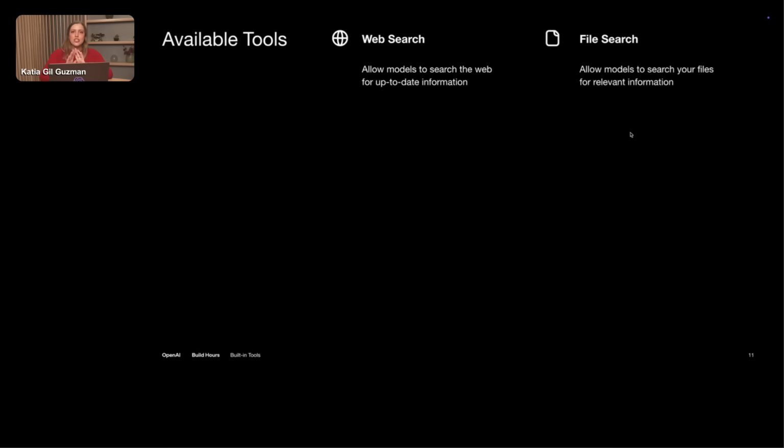So the second tool that is very exciting as well is file search. File search is giving the models the ability to search your knowledge base, your own database of files. Some of you might be familiar with the concept of RAG, retrieval augmented generation. That's the action of giving the models in their context some internal knowledge that they can use to generate the response.